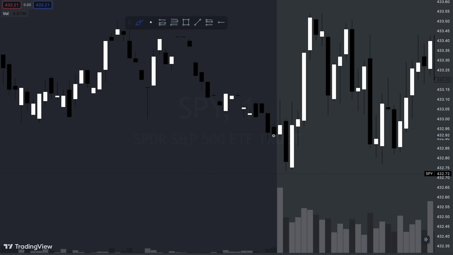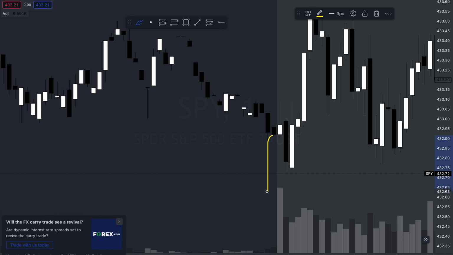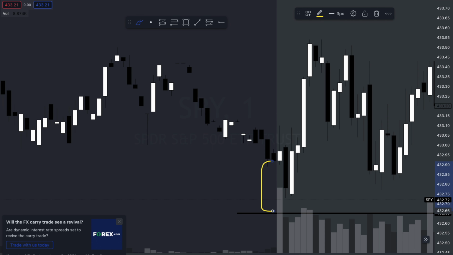So this is at 432.90. So what is that? 80, 70, and then 65. So you're going to bring it down all the way to 65. Have a low like right there. Then, since this is a black candlestick and the bottom is current price, you're going to go up 25 cents from there. So what is that? 0.90, so that's going to be 15. That's right here, 433.15. So it went 25 cents up. You're on line right there.